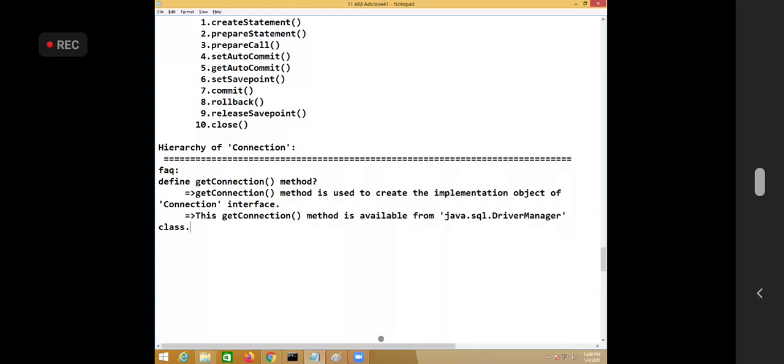Right. So if I open the DriverManager class, you can see the method. When you see the method, you can write the syntax. Yes or no? Louder. Say yes only if you say no also.